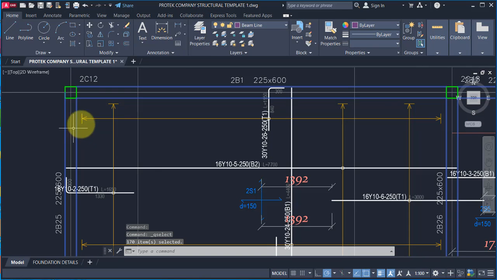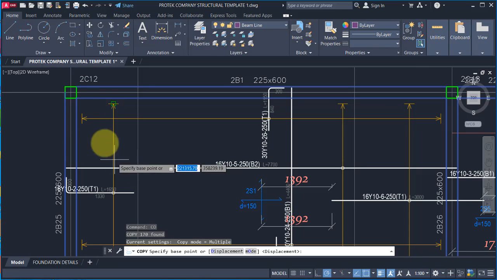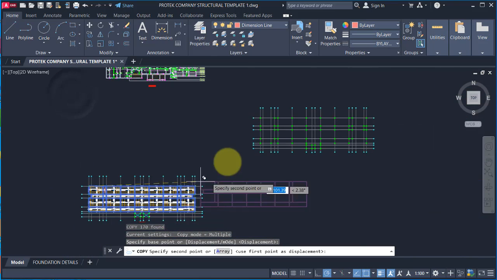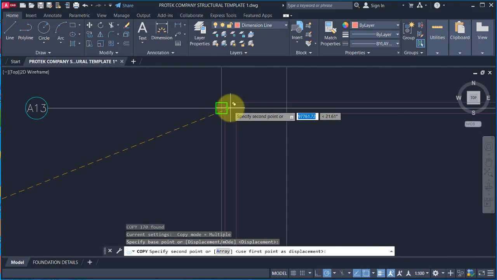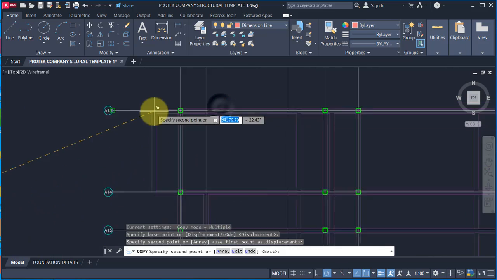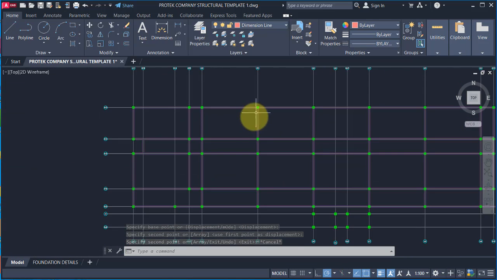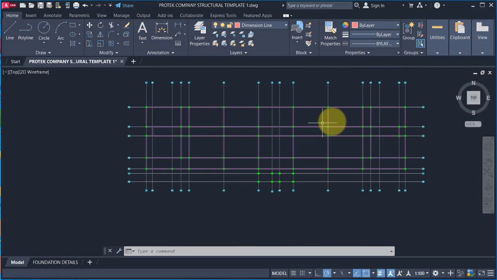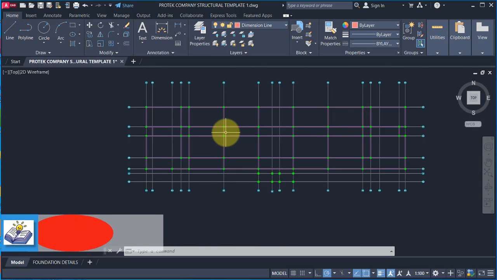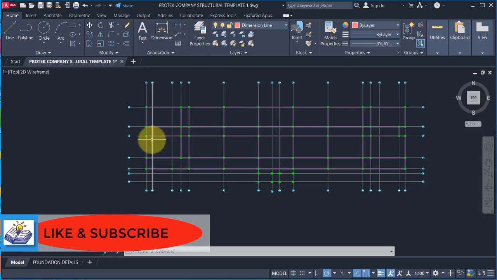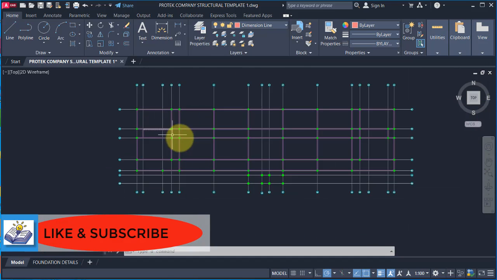Okay, after which CO on the keyboard for copy, take it from this point, and then you will be able to place it here just like this. All right, so having gotten all of this, this is more or less like our general arrangement of first floor beam. All right, so we'll be using this to carry out our detailing system of the slab.